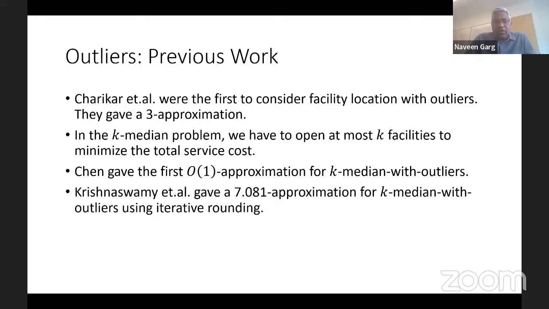In the interest of time, I'm not going to define what the K-median problem is. It's not going to be very relevant for this talk. I think Ravi is speaking here in 2 weeks, so we can just ask him. Sorry, I didn't quite get you. I do not know if he's giving this talk, but this was a very nice result that they had maybe 5 years ago. I don't remember the dates.